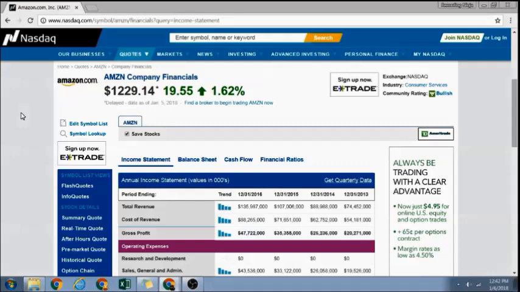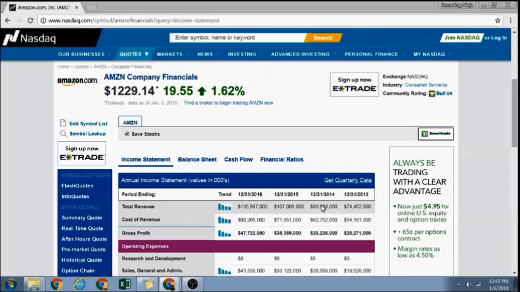Let's look at Amazon.com's profit and loss report. I'm going to use the profit and loss report on NASDAQ.com. You can probably find a more detailed version on Amazon.com under their Investor Relations tab. However, when you're learning to use and read a P&L, a more simplified version is easier to work with. So you can see here, they start by listing the period ending. So this would be January 1st, 2016 through December 31st, 2016, as well as 2015, 2014, and 2013.